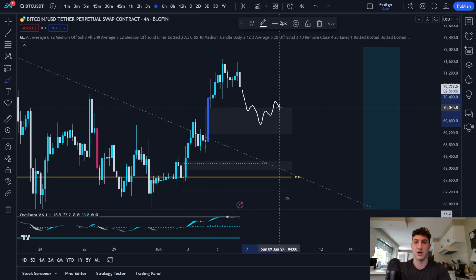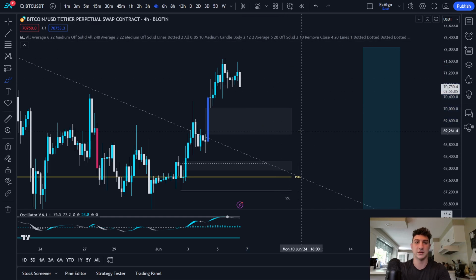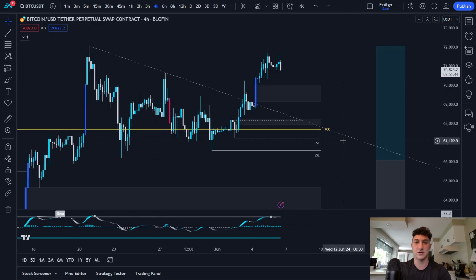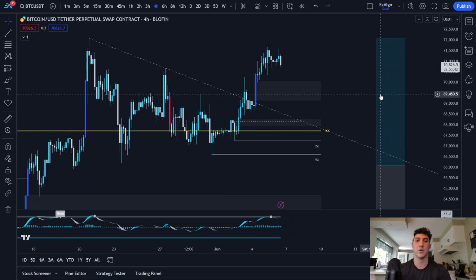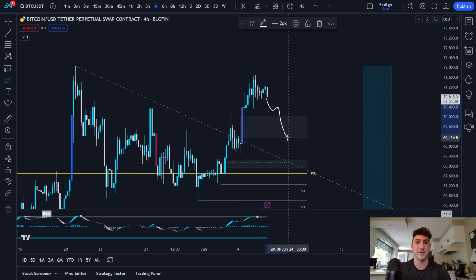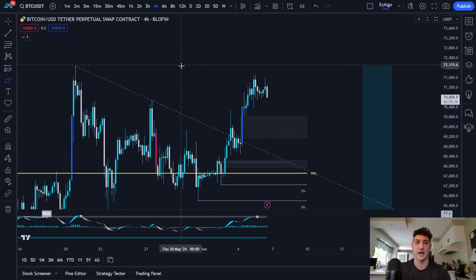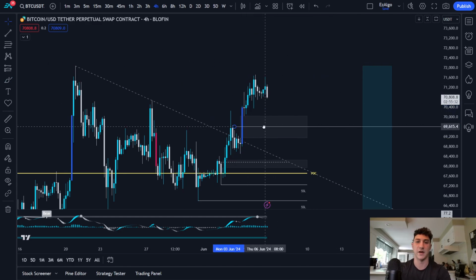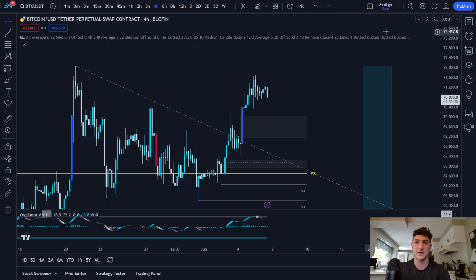This would be a long idea that I would be willing to take, right? So it just gives you very clear levels on your chart where you can look to take trades from. And price most of the time respects these fair value gaps. And if you're looking for an entry model, you can always enter on the 50% point of that fair value gap. And we've actually added that in these settings as well.